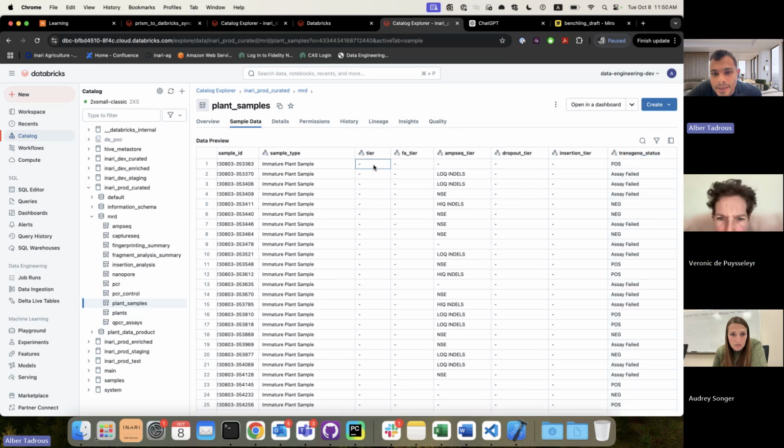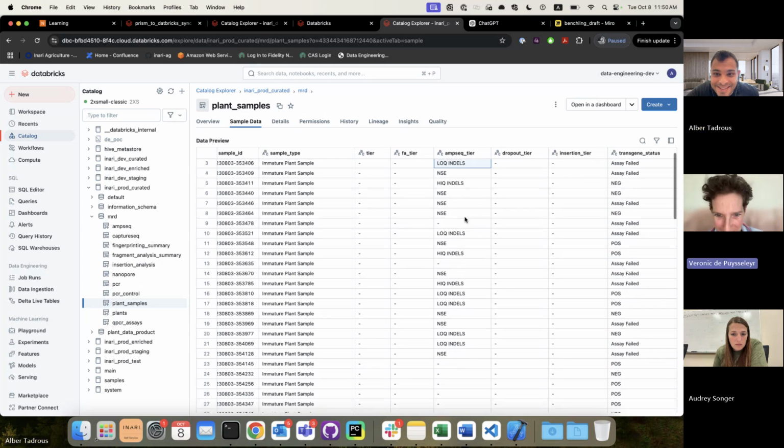So let's return back to this. Do we have this information in Benchling, like tiers? I don't think so, right? This is a fragment analysis tier, MSIG tier. But what is an MSIG tier? That's a good question. I don't have an answer for this question. I think it's like their editing efficiency, how they can tell what plants took what edits, or if the plant took edits. Like LOQ stands for low quality indels. High quality is HIQ. I'm not sure about the MSIG.